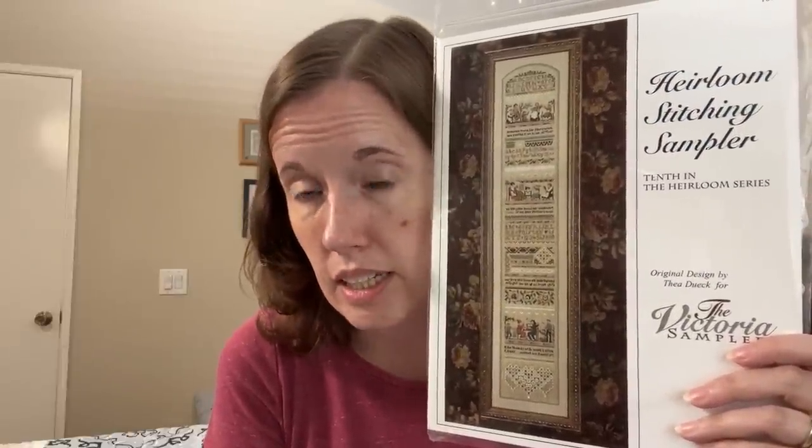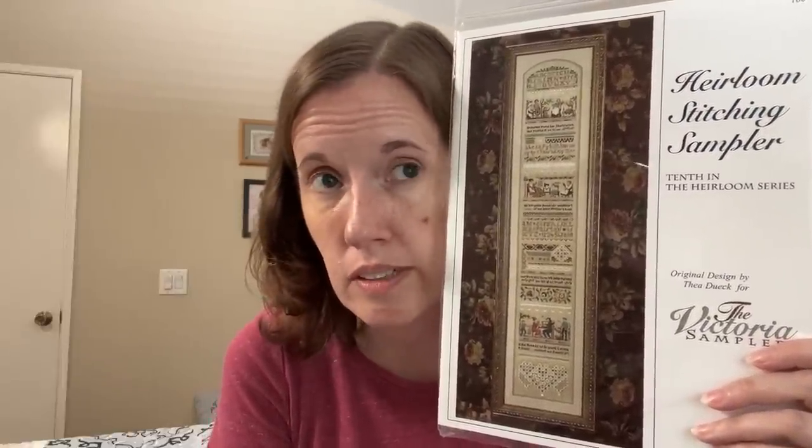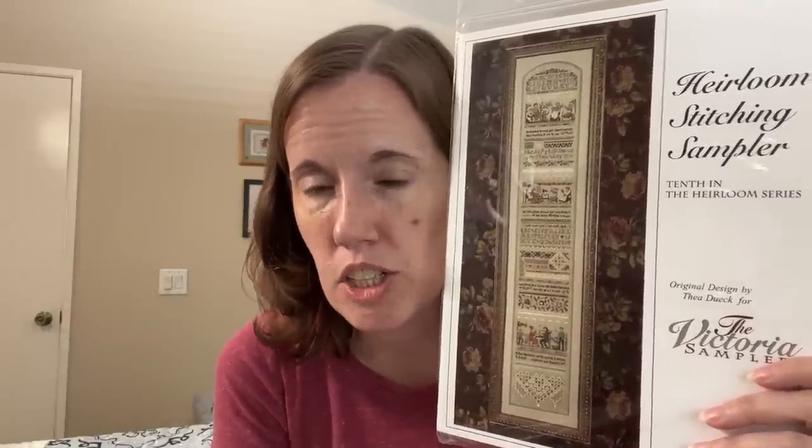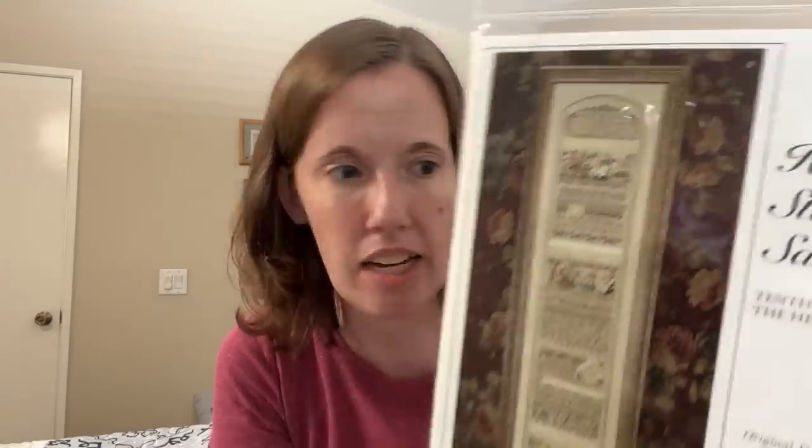And I also have started the Heirloom Stitching Sampler, but I've done barely anything on this. It's one of those that I could pull out on International Cross Stitch Day, along with the stitching shelf that I have. It's a full coverage piece, or even time for myself. There's like so many that are stitching themed. I just have other things I'm doing on that day usually. It's a day in August, but anyways, I have some of the top done, and then that's it. I haven't worked on this really since I started it, so that's kind of sad, but it's still pretty.